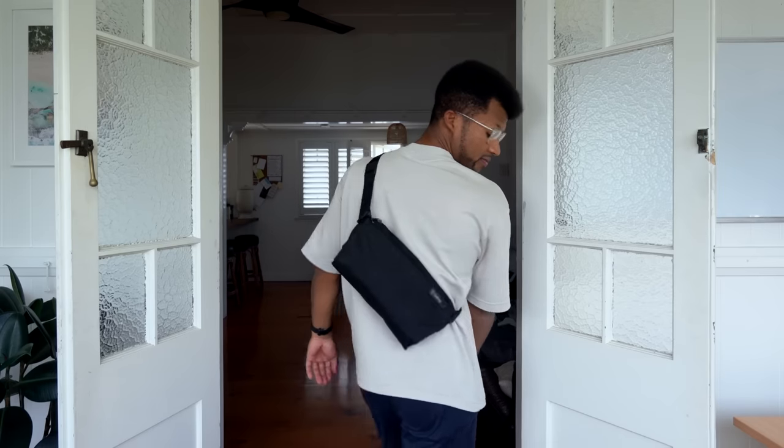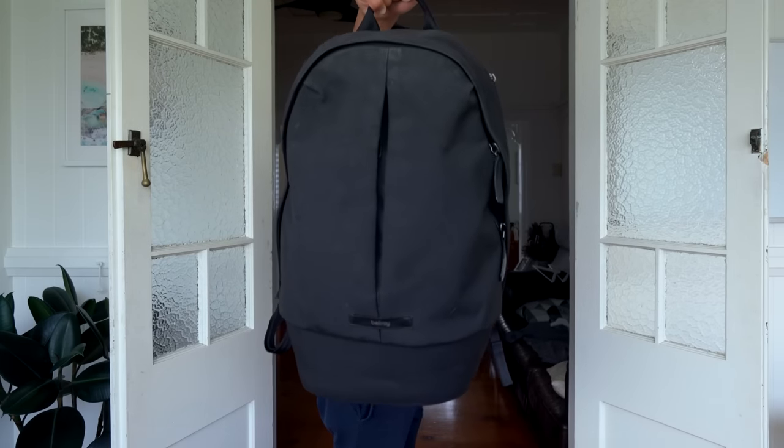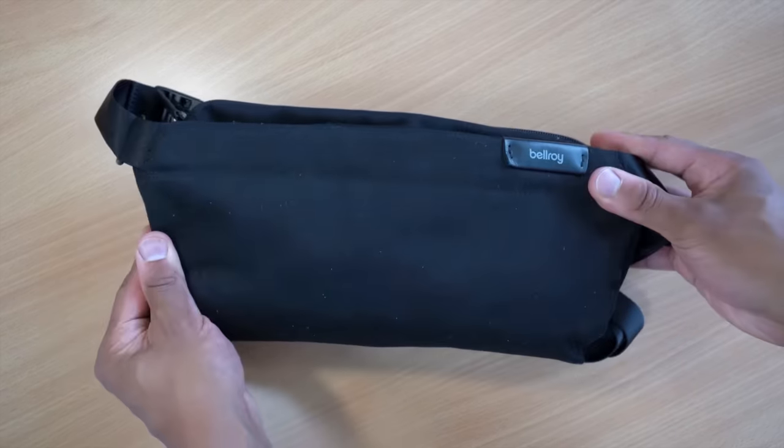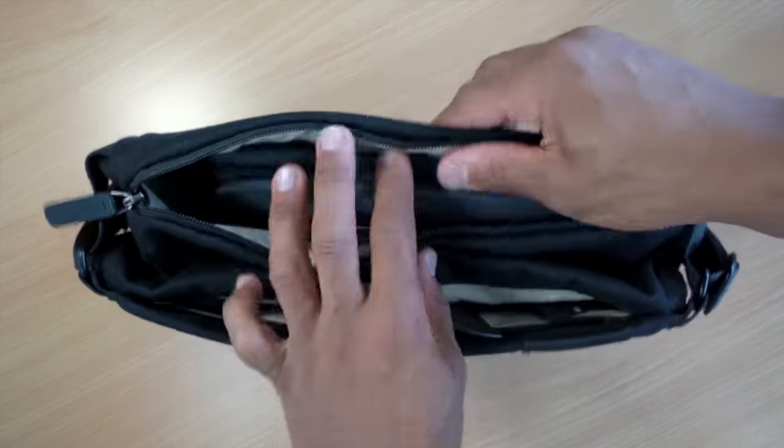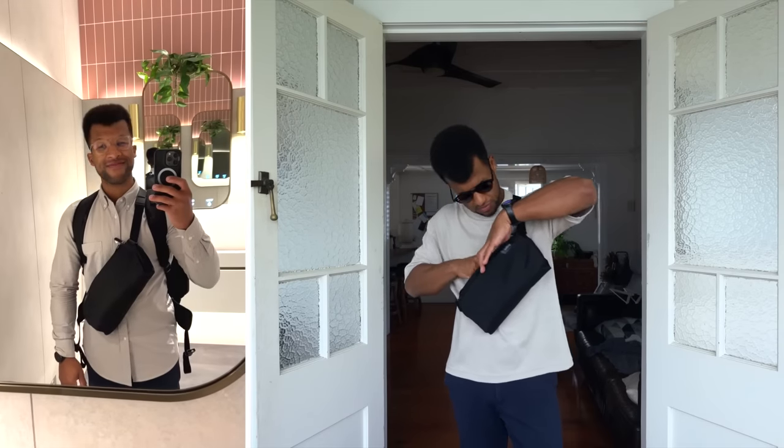Next up, a really versatile, spacious everyday bag. This can come in the form of a sling or a really good backpack — enough that it can carry all of your everyday essentials when you go sightseeing. If you're traveling light, I recommend having a sling that can carry all of your everyday essentials and your valuables with you, so you can keep your valuables close to your body and away from any potential pickpocketers depending on where you are.